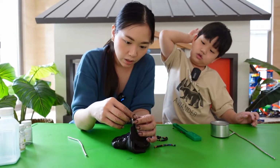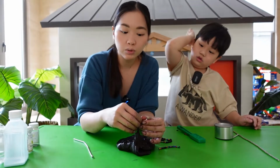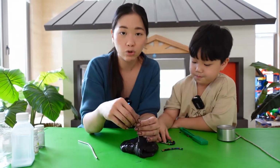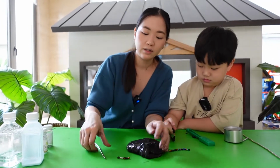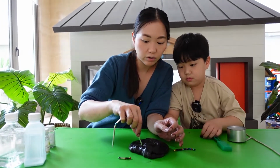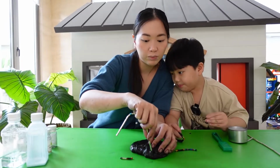So, if you want to make it stronger, you can put more iron oxide than we did. So this is not a lot of iron oxide. Maybe if you put more, the slime will be more magnetic.